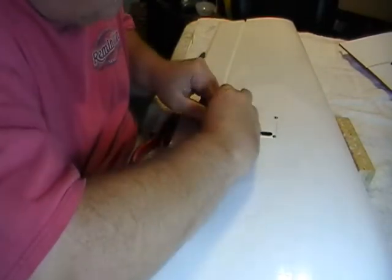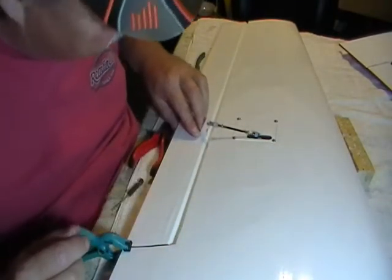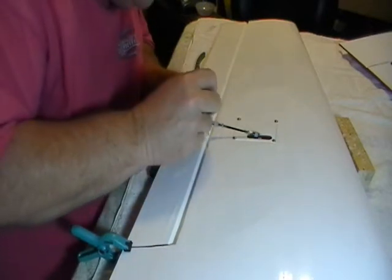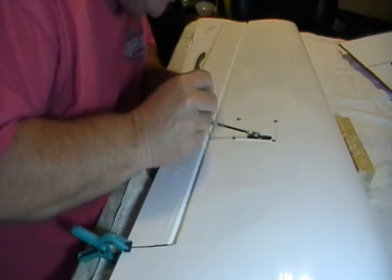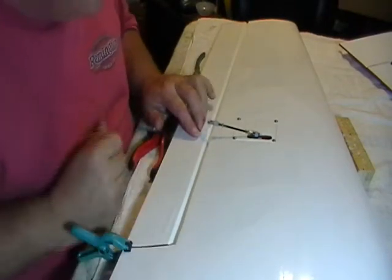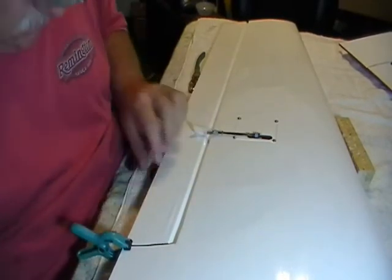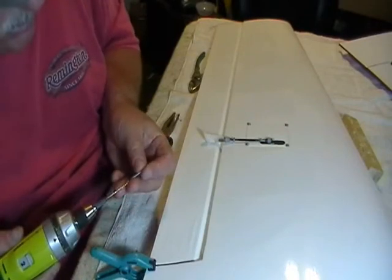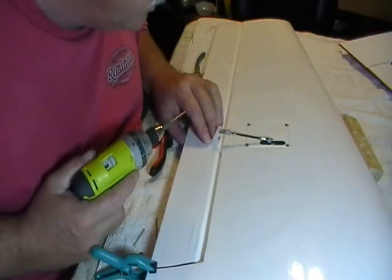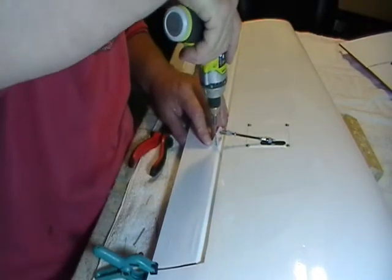We're going to hold this. We're going to get our clip snapped together. There we go. We're going to hold that level and put our drill bit in line with our holes. And there we go. We're dead center with that, the center of the groove there between the control surface and the wing. So now we are going to take that drill bit. I'm going to hold this in place very steady with my fingers. I'm going to drill a hole straight through.